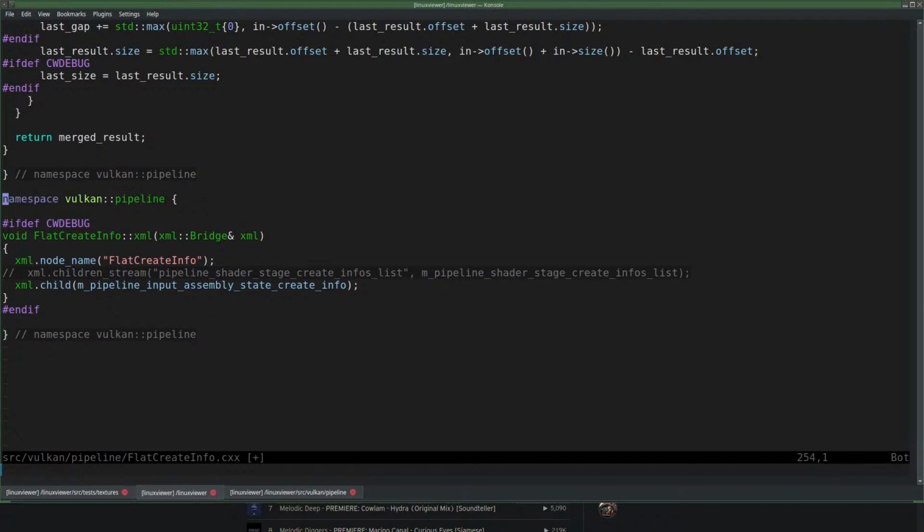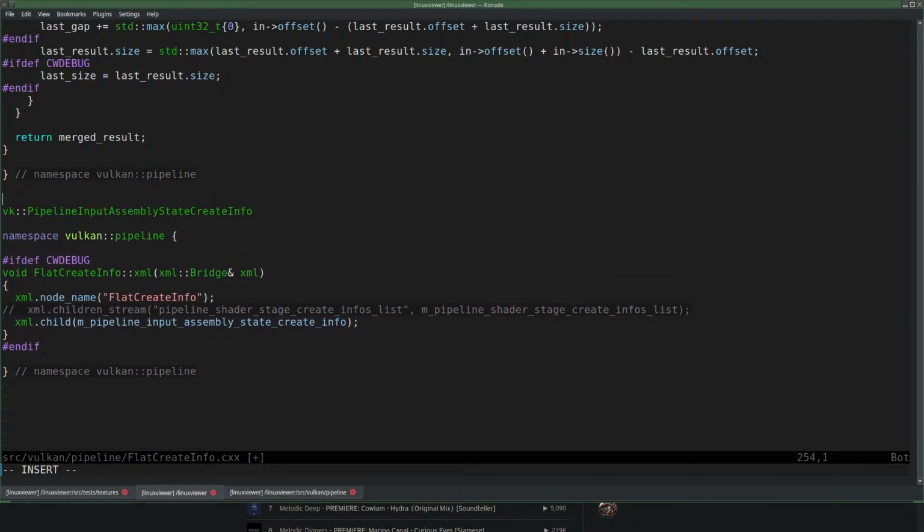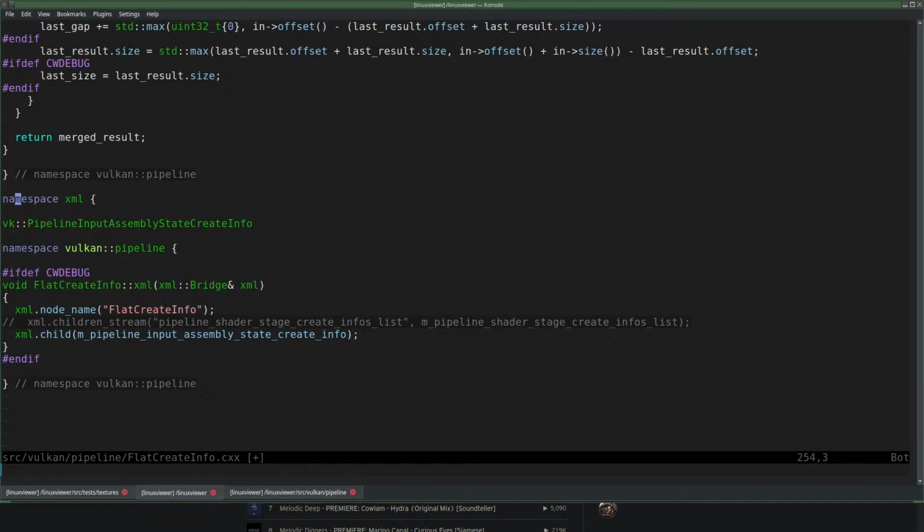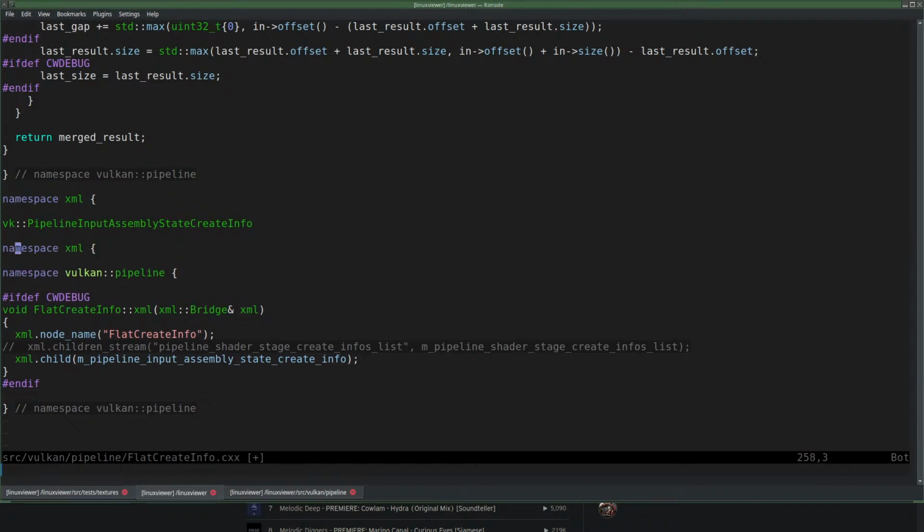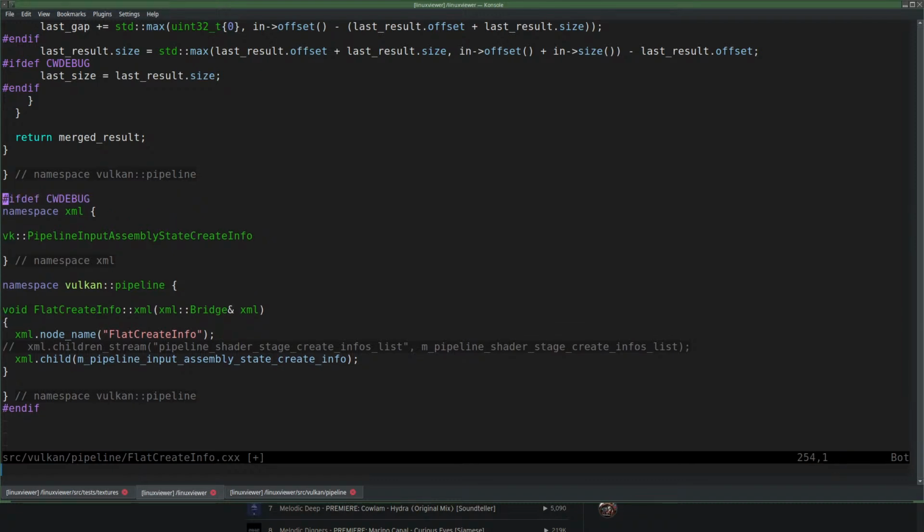And then here I can do namespace XML. And then, well, actually all of that is in debug code. And then we have here void serialize.